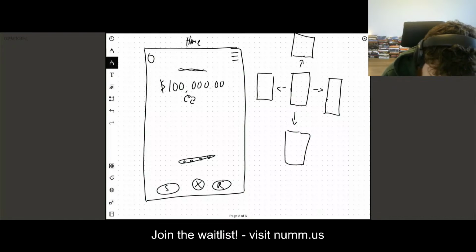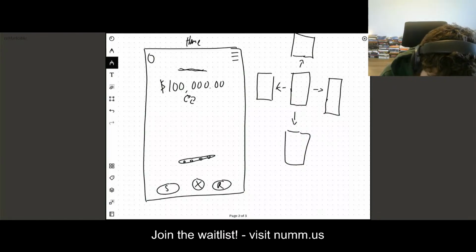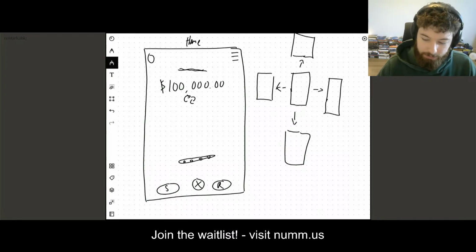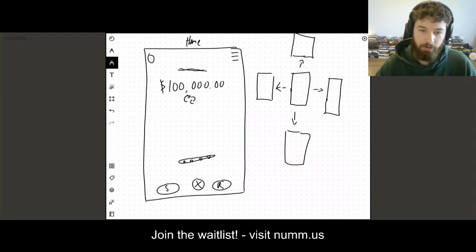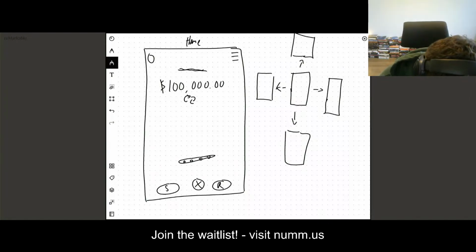The reason for this is because I just want to see if this is even easy to make, and I want to stand out just a little bit. I want to have just a little bit of differentiation between other wallets right now. Don't get me wrong, there's a lot of other great wallets out there, but I do think they could use a bit of improvement. So that's what I'm doing here.